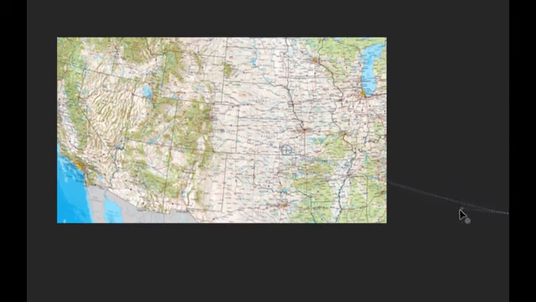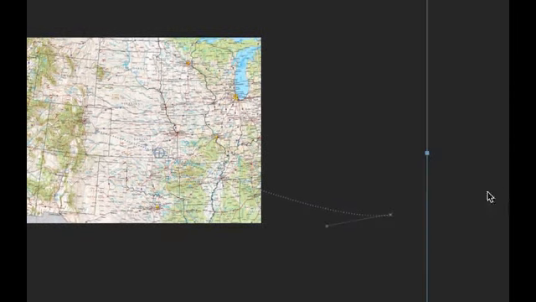And what these are is a Bezier curve. You can grab these little icons right there, and when you mouse over them, you'll see it turn to a circle. Kind of tough to find, but there it is right there. And what you can do is change this path on a curve. You can grab this and drag it down, and you'll notice it's changed the shape of the curve.